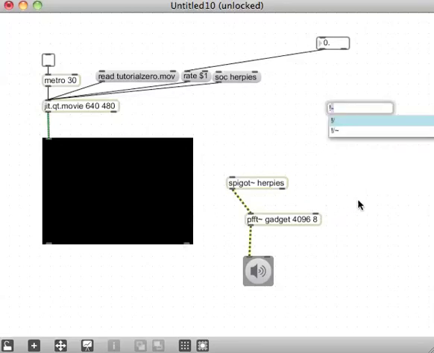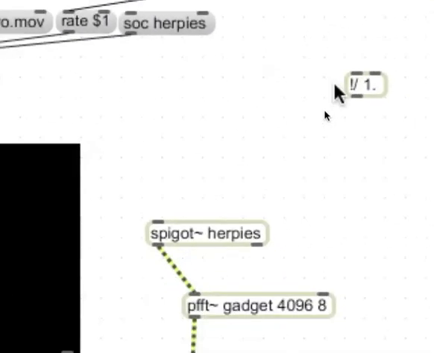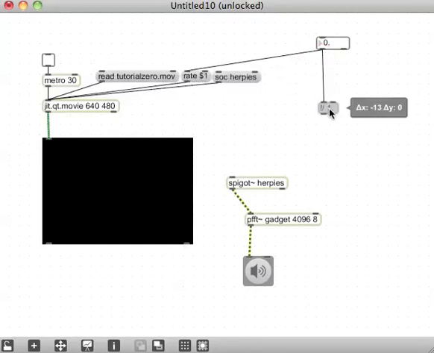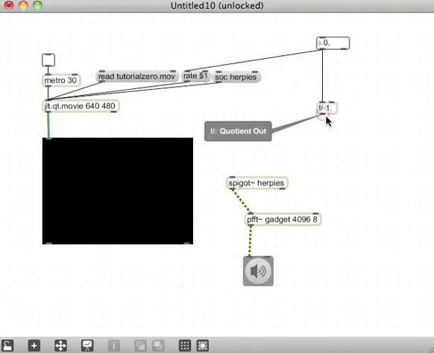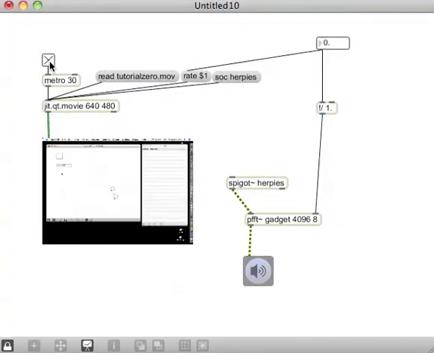So divide by 1, so that's a reciprocal, divide by the little exclamation mark, divide by 1. So that means that it's basically 1 over the rate will be the amount of pitch shift on this thing. Let's just turn this on and turn this on, and hopefully we have sound coming out of this thing. Maybe you give it a rate of 1.